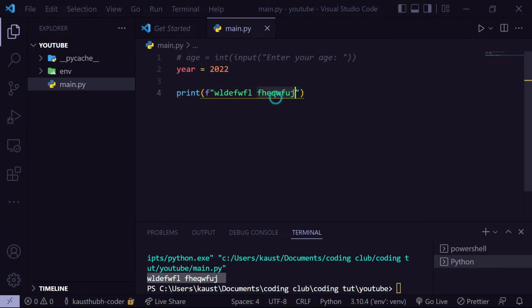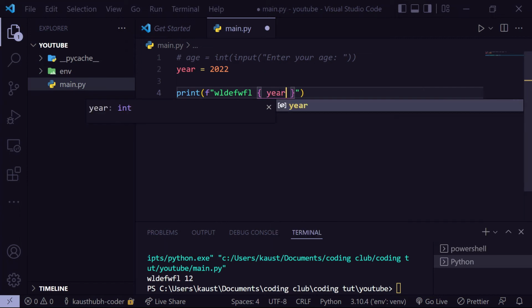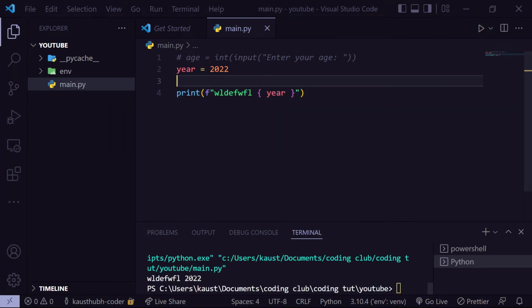It's the same. The cool part is whenever you type in brackets, you can add Python operators inside the string itself. So you can do 6 + 6, enter, save, and you can see 12. So basically you can add in operators and do normal Python inside of the string, inside the brackets. So in here we can just type in year instead, run this, and 2022, and you can see that you didn't have to turn this into a string. It's still an integer, right?